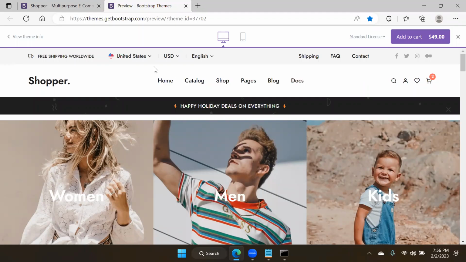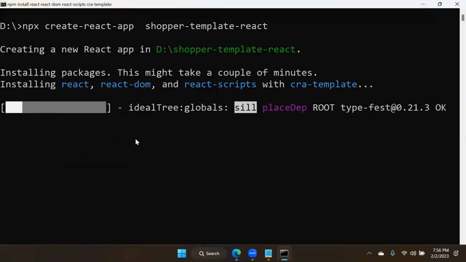So first, to implement this one, it's creating. You need to set up all the environment also.